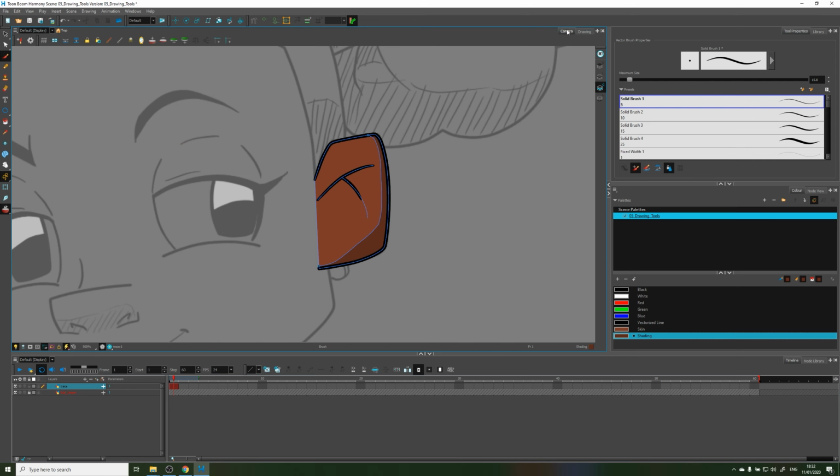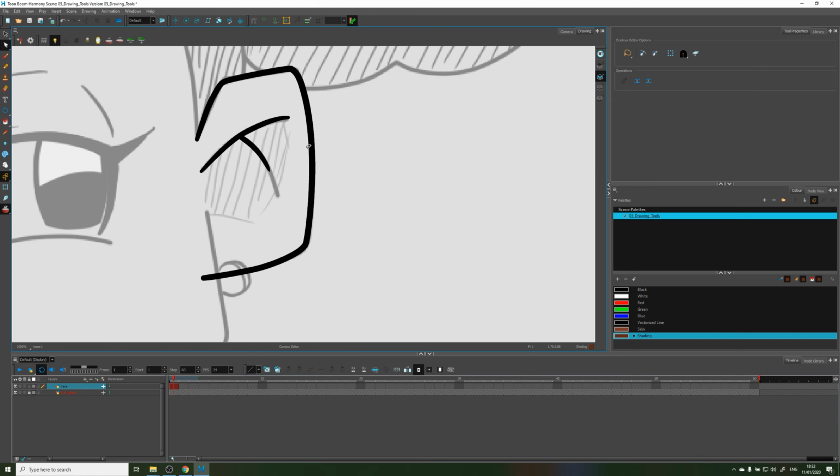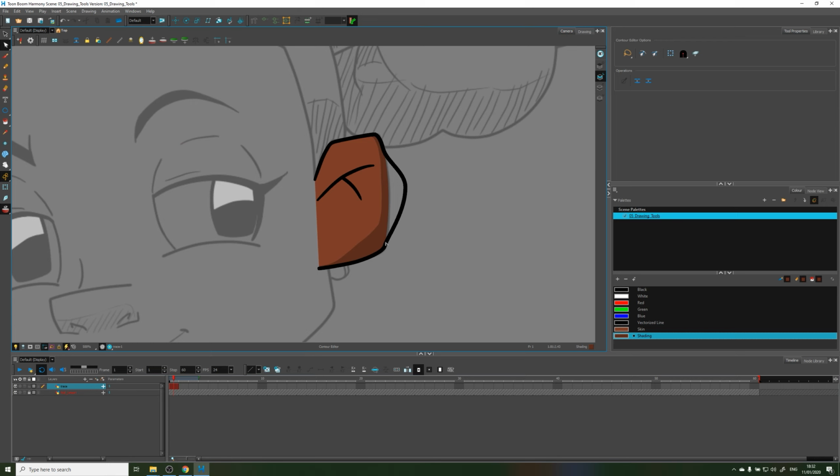And if we go to the camera view, press K, you can see it's shaded. The line wasn't shaded because we were on the color art layer. And we can always go back and change stuff in the line. Now, obviously, if we did this, there will be a huge gap, but that's a separate issue. But we can have more flexibility here.